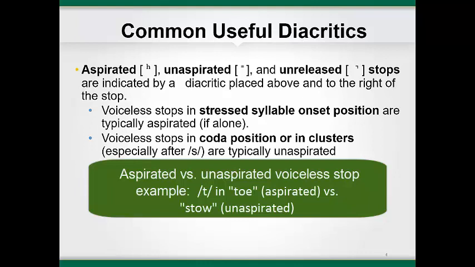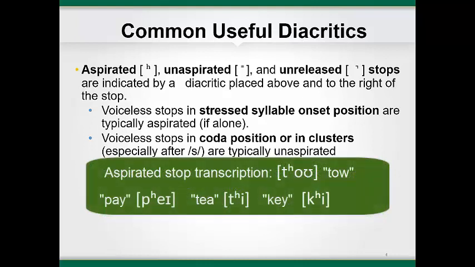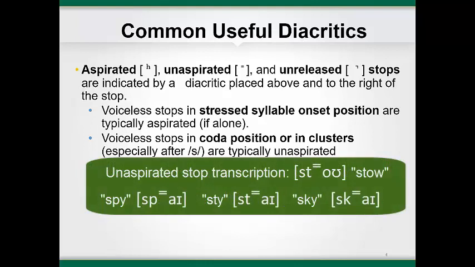The occurrence of different allophones of voiceless stops is governed by phonological rules in English. The aspirated stop occurs in the syllable onset when the voiceless stop is alone, like in 'toe,' or when it is the first phoneme in a consonant cluster. When the voiceless stop follows another consonant in the onset, like the fricative S, it is not aspirated, like in 'stoe.' The aspirated stop is transcribed with a superscript H to the right of the phoneme. Examples: PAY, TI, KEY. For unaspirated voiceless stops: SPY, STY, SKY. These are transcribed with a small superscript equal sign above and to the right of the consonant—think of it as open lips.